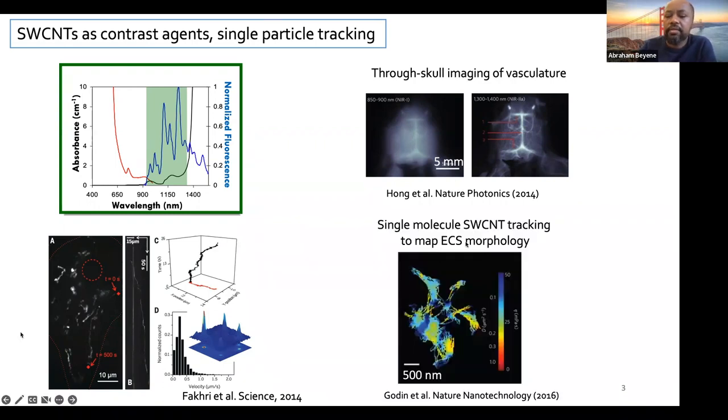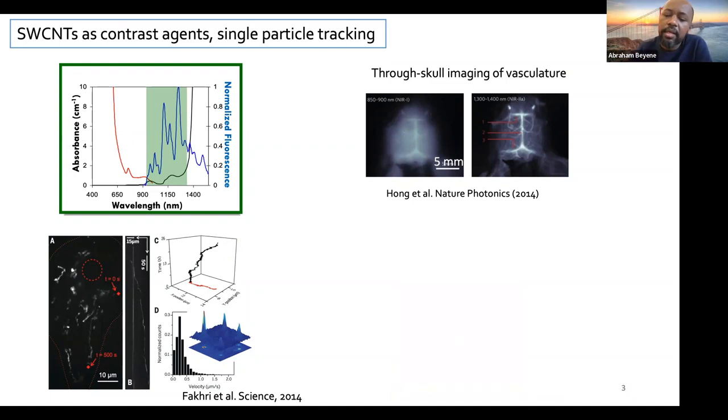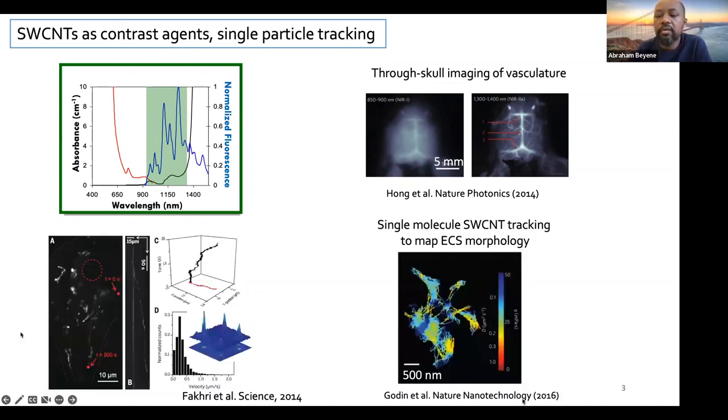Another really interesting study for me is this idea that you can load these dispersions of nanotubes into the extracellular space, where you can do two things at the same time here, where you can watch these nanoparticles diffuse through the ECS, or the extracellular space, and that gives you a readout for the morphology of the ECS. But you can also look at the diffusivities of these particles and get a sense for the rheological properties of the extracellular milieu through which these particles are diffusing.